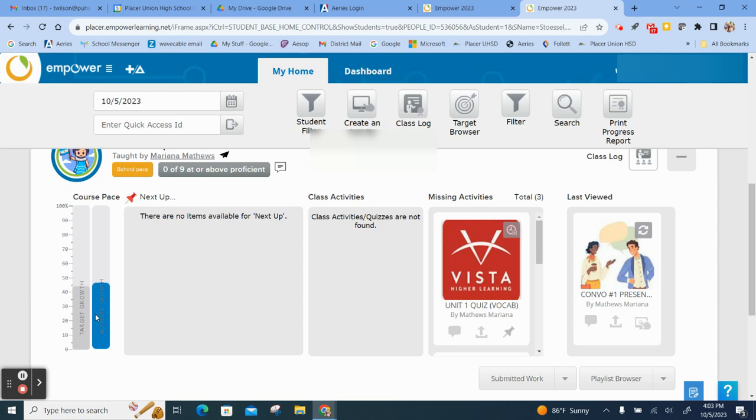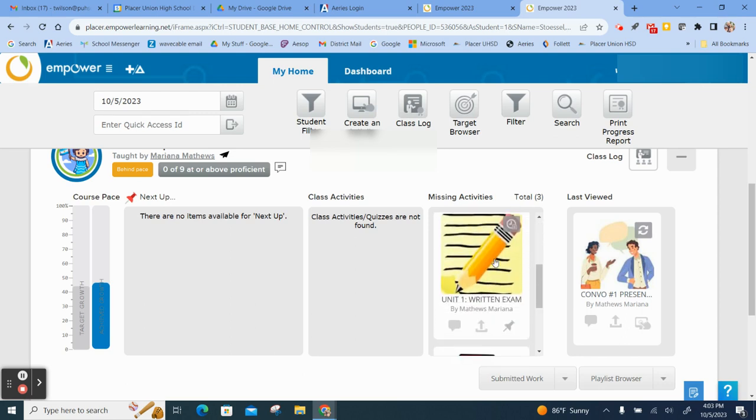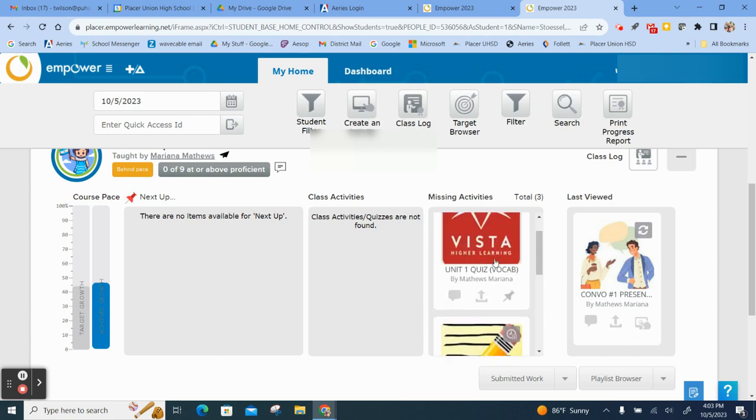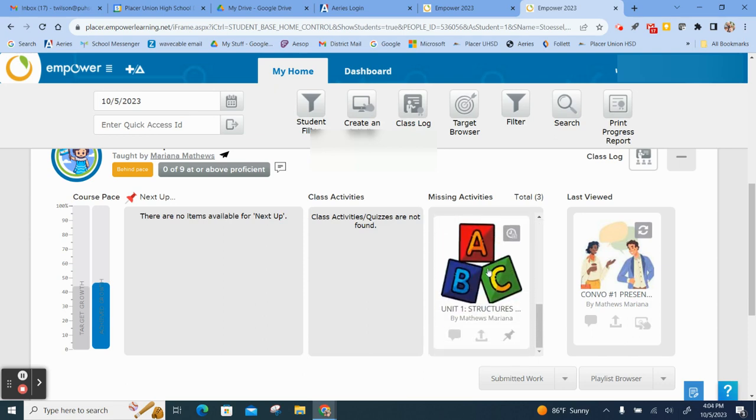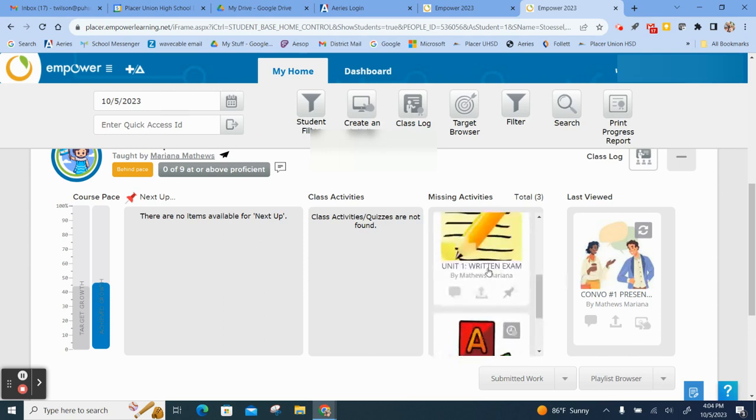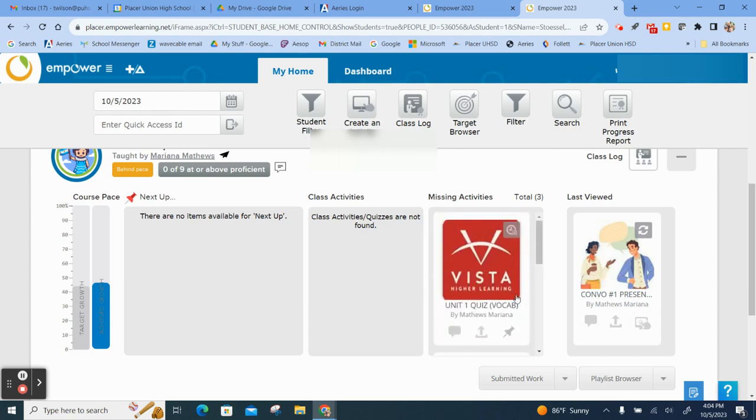So if that's not the best place to look, what are the two other places you should be looking at? The first thing I would suggest is taking a look at the missing activities. Very similar to getting on Aries when you would look at your students' grades to see how they're doing and look for those big red boxes that say, hey, your student hasn't completed this assignment. This is the same idea. It's giving you an idea of, hey, these are the assignments that your student has not done. Warrants a great conversation so you can make sure that your student is turning those things in.